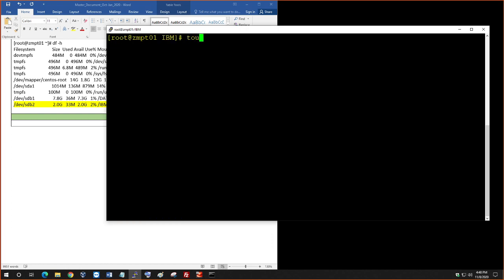I'm going to say touch file 1, 2. I haven't done this, like creating a million files at one time, you know what I mean? 110 million, followed by 1 2 3 4 5 6.